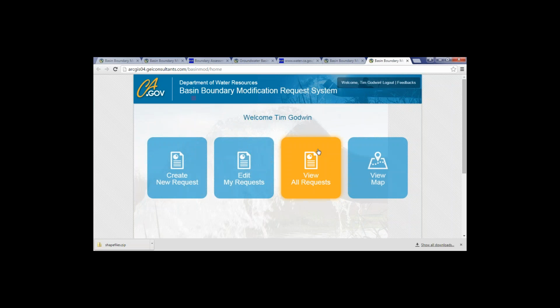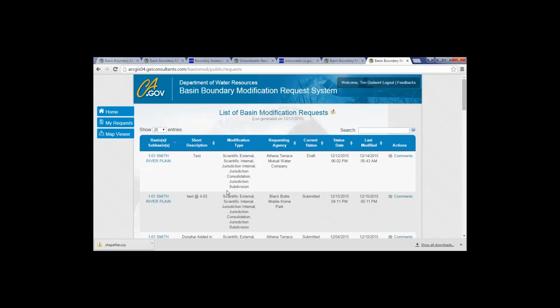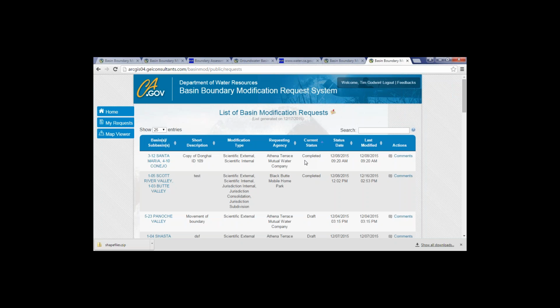and run through a comment submission. Again, this is a development site and a work in progress, and we value comments if people see ways to improve the system. They're welcome, but we're on a tight timeline. We're working quickly. But we go through looking at all of the requests that have been submitted, and you can sort any of these by these fields at the top. What I'm going to do is sort these fields by the current status, and you can see here are 2 that have been submitted that are completed.